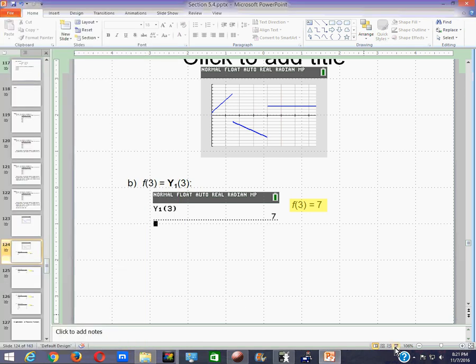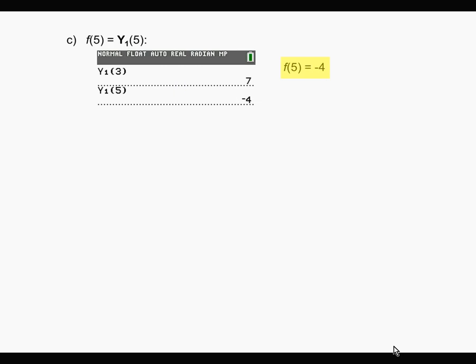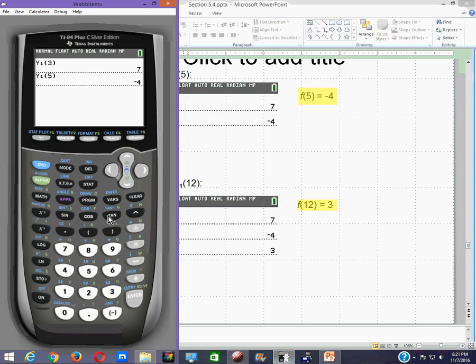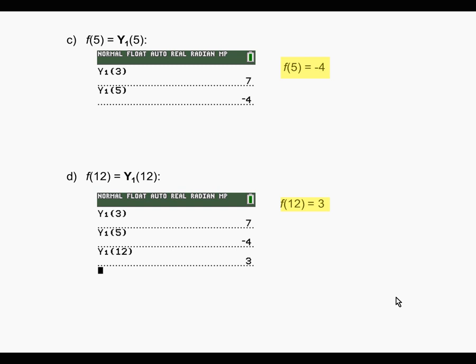Let me get caught up here. And the last one was f of 12. So if we do second enter, scroll back and change that to a 12, close parenthesis. We get the same thing, of course. Now again, the TI-83 may not make the graph look so nice. So in class you might have to tell me that your graph is wigging out on you.